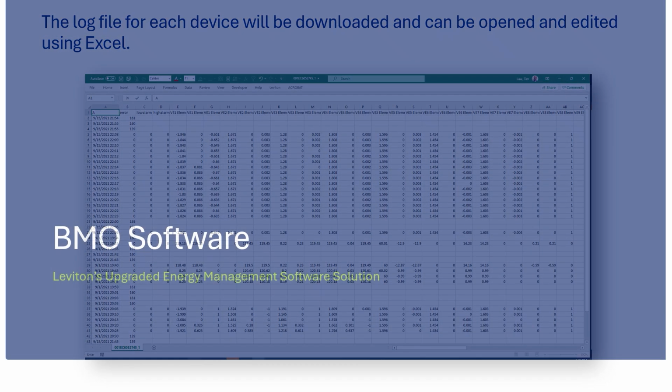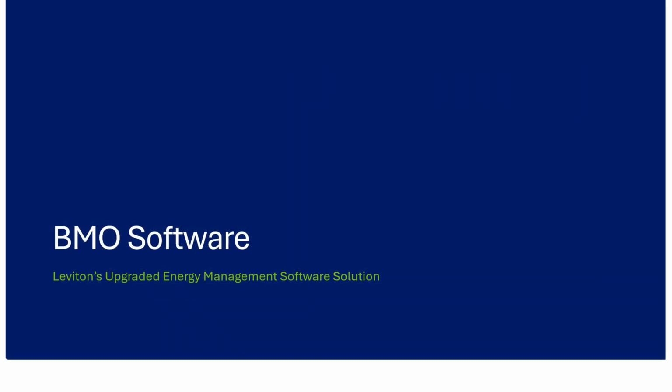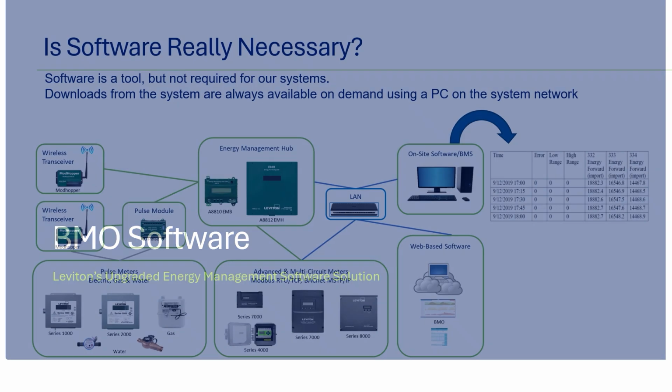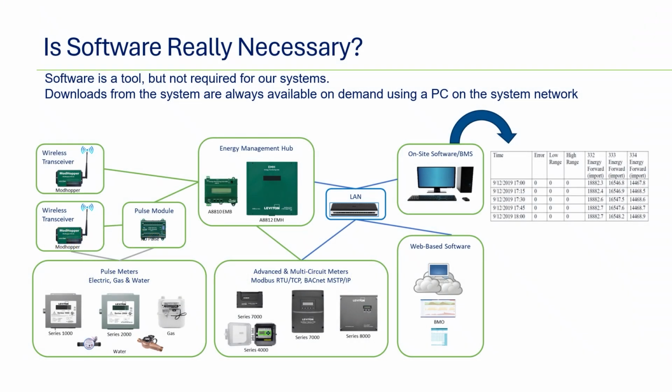Now we'll take a quick look at Leviton's Building Manager Online software solution. One of the first questions often asked is, is software really necessary? Software is a tool, but it's not required with Leviton's EMH products. As we just illustrated, the data is available for download directly from the EMH and can be made available to a variety of other analytics tools and systems.